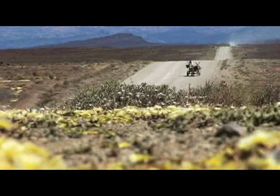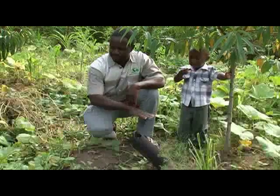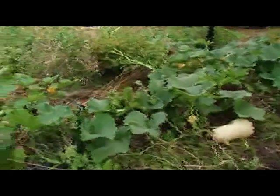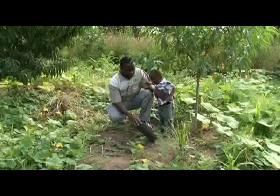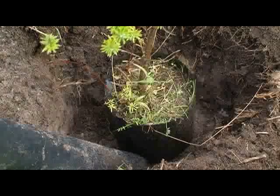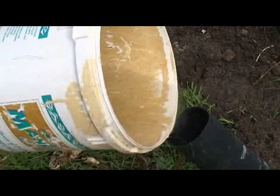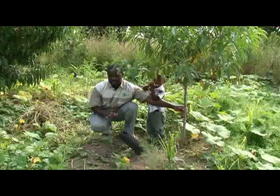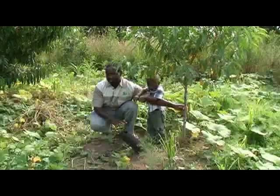Water is so scarce in South Africa, so we try by all means to conserve water. As you see around here, we have demonstrated a number of methods. For example, ground cover with the pumpkin and the cowpeas. And also we have this method of pipe irrigation, where we bury this pipe right to the roots of this peach tree. So we put water here, and then the water goes direct to the bottom of the tree. That's the best method of conserving water, and there is zero evaporation of water from this unit.